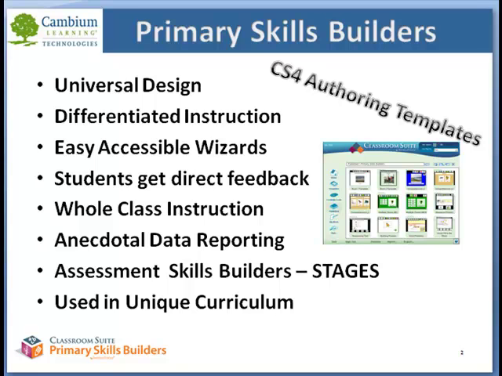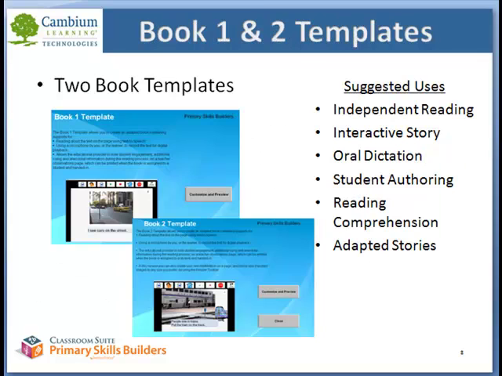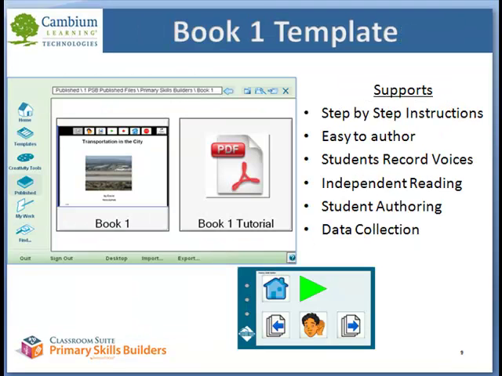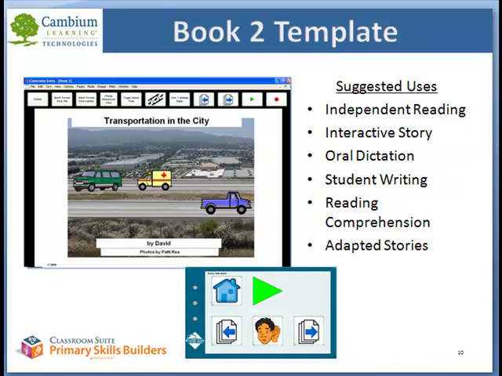These templates are also the templates used in the unique curriculum to provide access to that curriculum from News to You. There are 2 book templates, which allow you to make accessible books that are easy to author with sounds and animation. The Book 1 template is set up to just simply put in pictures and simple text. The Book 2 template would enable you to put more pictures on the screen where a student may interact with the graphics, as well as add IntelliMation. And there's overlays that are attached to every file for alternative access as well as switch use.